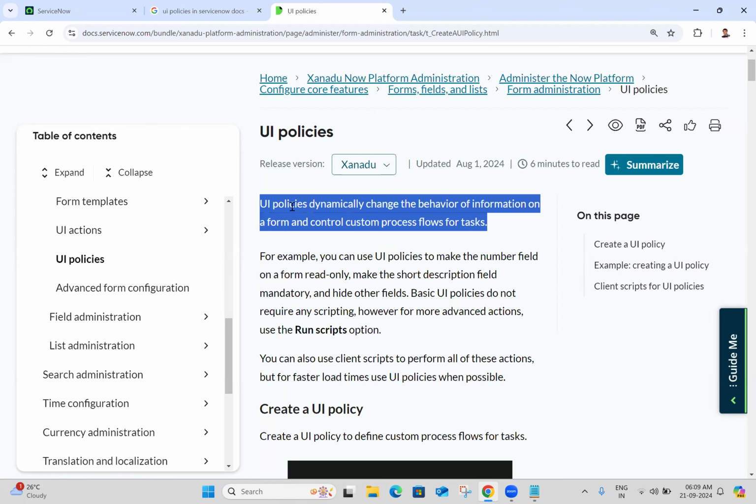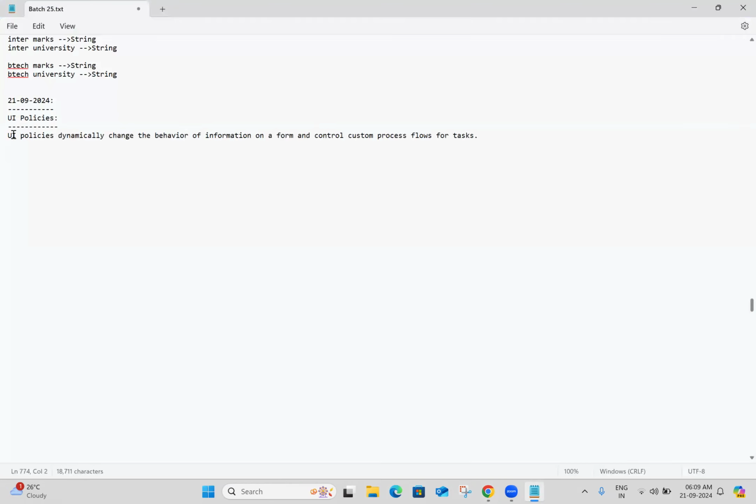I'm just copying this definition. Next, you can use UI policies to make the number field read only, like that.